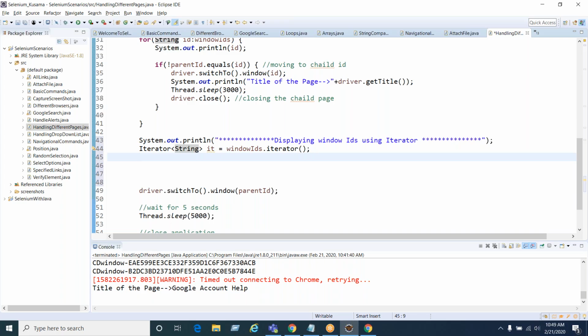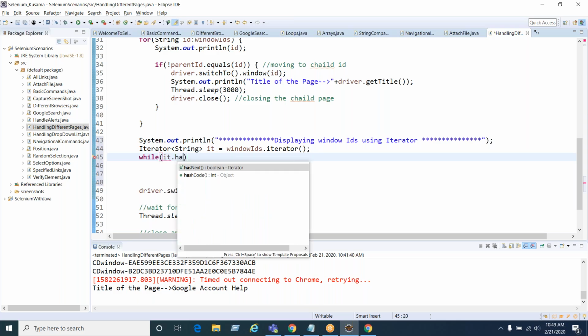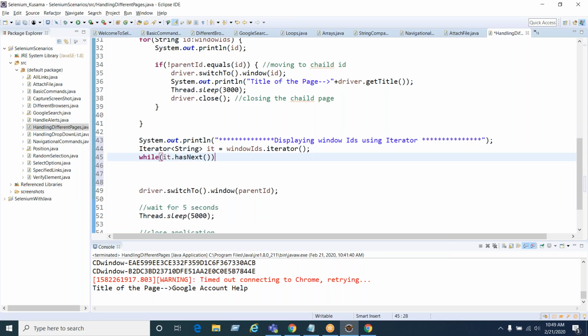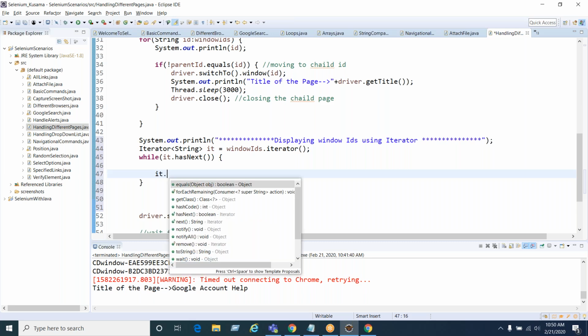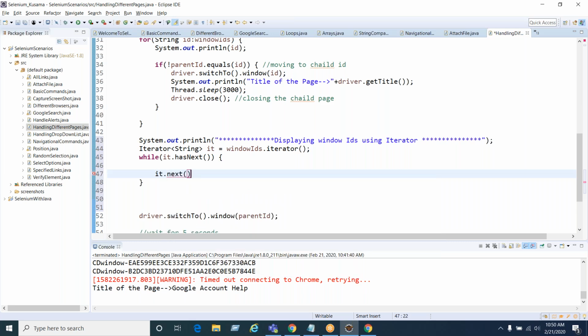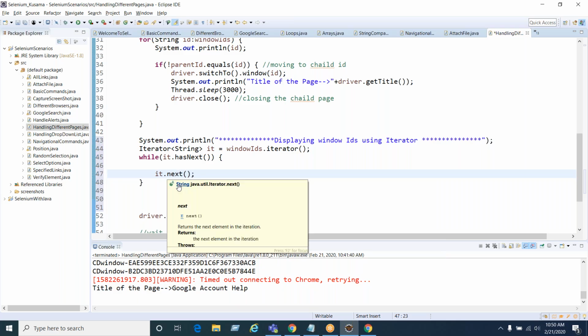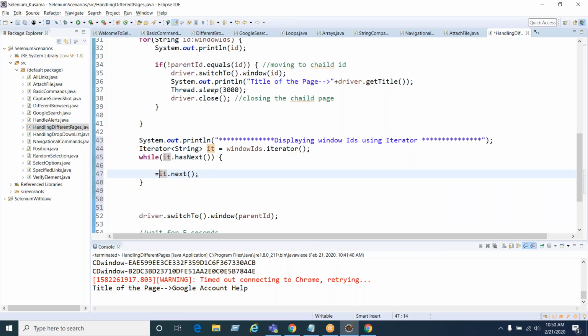So here, while, you have to write the condition it dot hasNext. What hasNext does is check whether an element is there in the set or not. If it is there, then there is a method called next. So String next, what does it return here? A String.